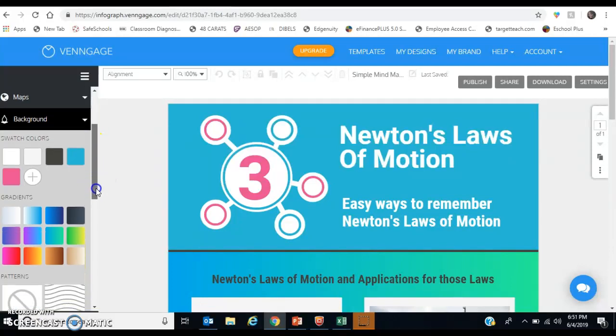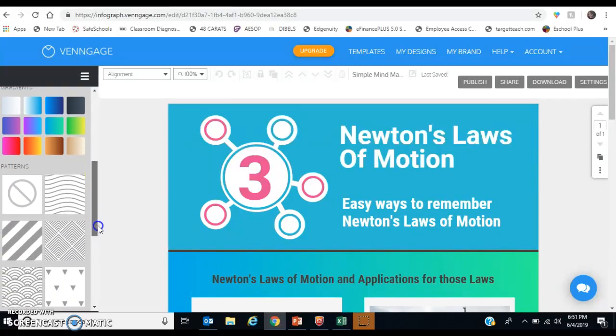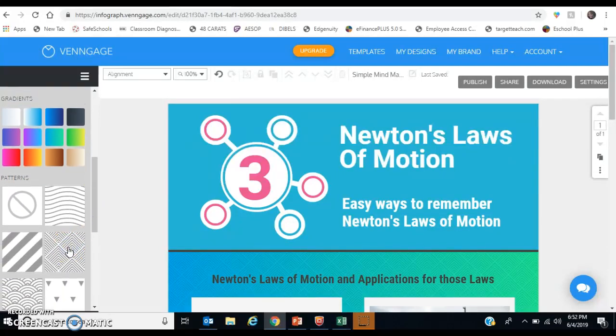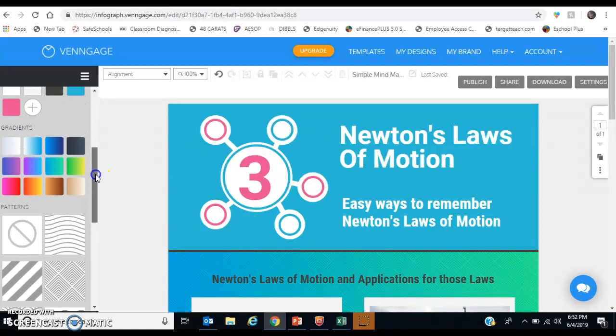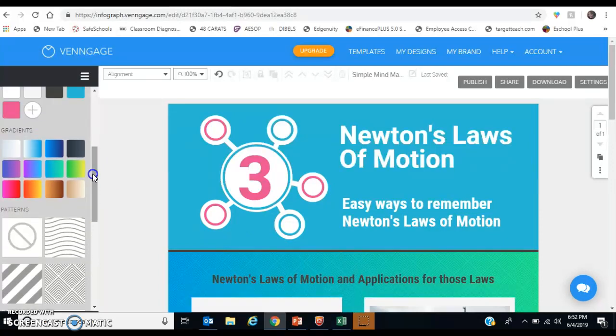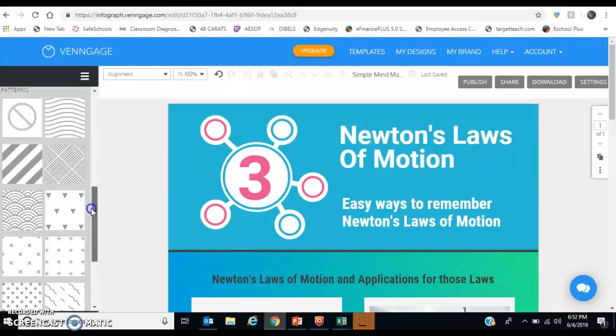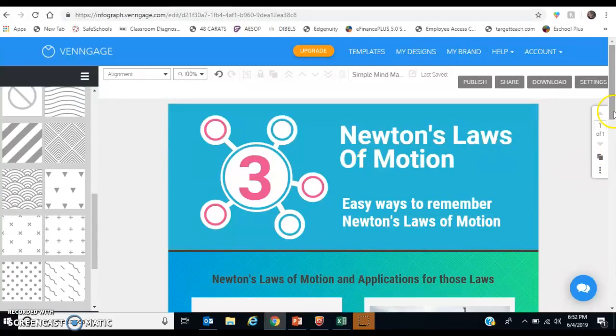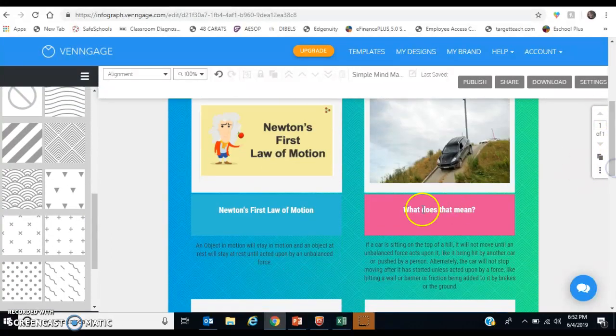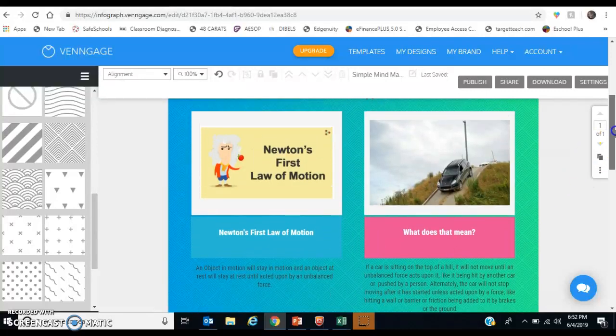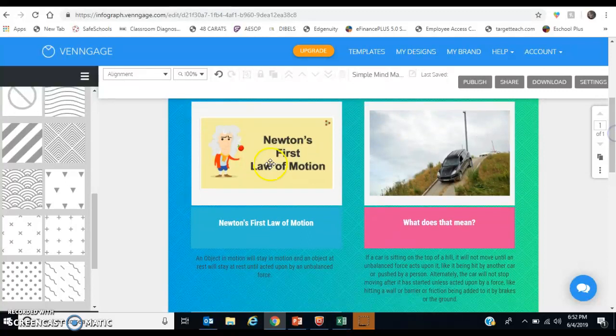For the backgrounds, I'm actually going to change this a little bit because I don't like it 100%. There we go. That's a little better. So, as you can see, you can not only choose the colors and gradients, but you can also choose patterning that will show up in the background. I'll scroll down a little bit so you can see. So now you can see I picked this triangular square diamond pattern that will fall behind it, and it makes the gradient a little less sharp than it was before.